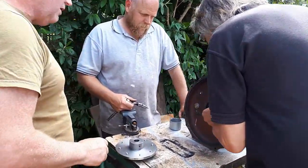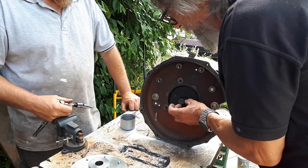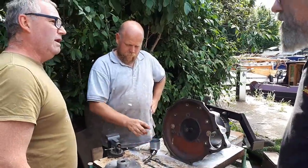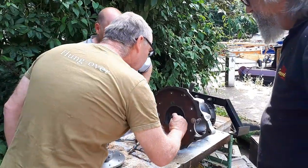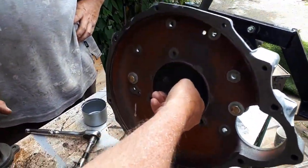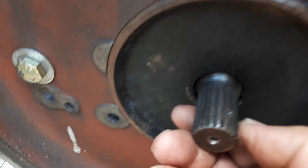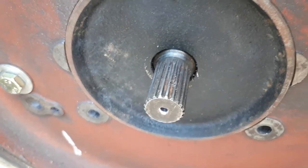Angle grinder on it now, isn't it? Yeah, angle grinder on it, and there'll be sparks flying. But the machinist said that was really, really hard. Couldn't touch it. You can see just where he started. And they were using a cobalt drill. Not a cobalt, a carbide. Oh, right. Carbide drill. And he says it started and then it just won't touch it.